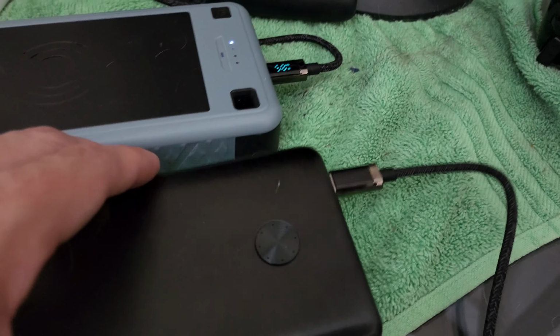Oh my god, I did it. I friggin' did it. 50 watts into this one, 60 watts into that one. I'm now pushing this thing. Oh my gosh. It really sucks that that charger from this company that makes these cables wouldn't even bother charging this guy. Because now I'm able to see that this thing right here does 100 watts. All thanks to these two cables by that company.